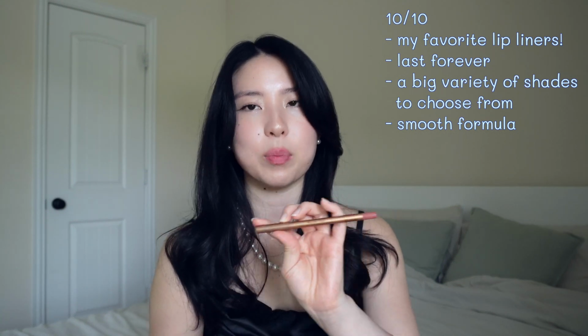The thing I love about this product is that you're definitely paying for what you're getting. These are very high quality lip liners in my opinion. I'm not a beauty professional. I just love makeup and whatnot. These last forever. It's the kind of lip liner that just stays on. It's very reliable and consistent. And they have a pretty good range of colors to choose from, so that's another thing I like. NYX definitely has a lot more color options, but personally I think that these last a lot longer than NYX's lip liners do. If there's one lip liner that I had to recommend to you guys, it would be Charlotte Tilbury.